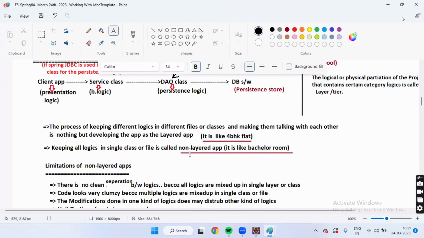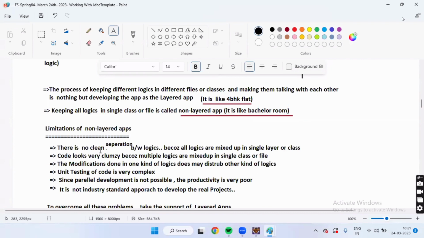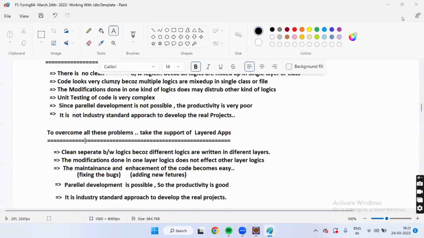Ankit, right now we are discussing that only, boss. Ankit, I'm really sorry to say, you are not listening to the class properly. Limitations of non-layered applications, advantages of layered applications, we are on that business. Guys, what's happening?